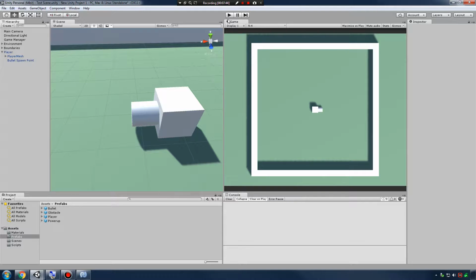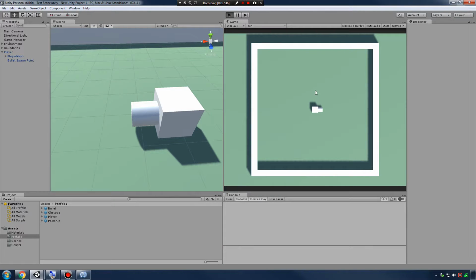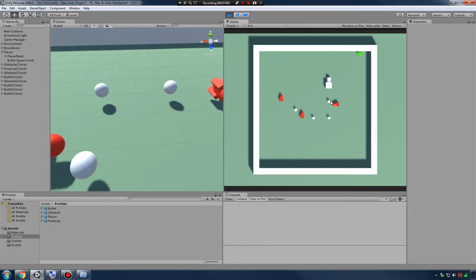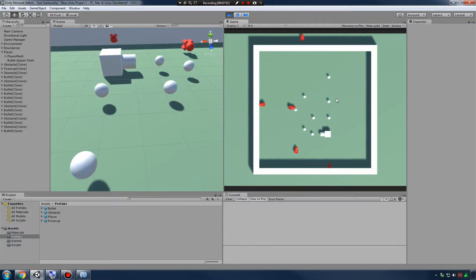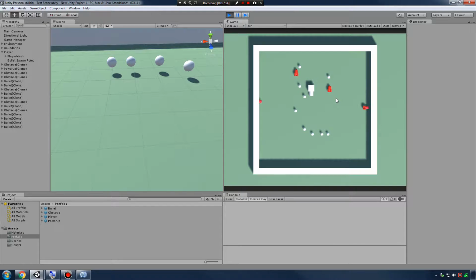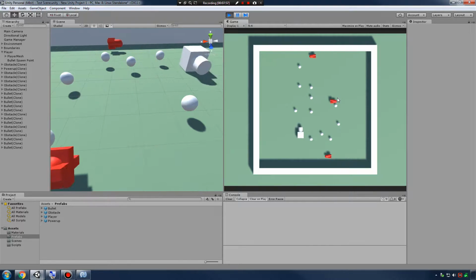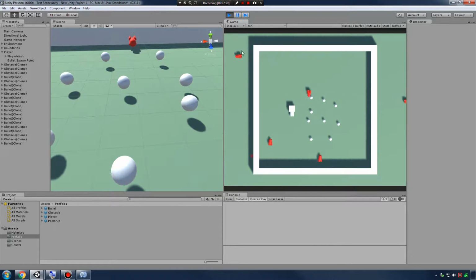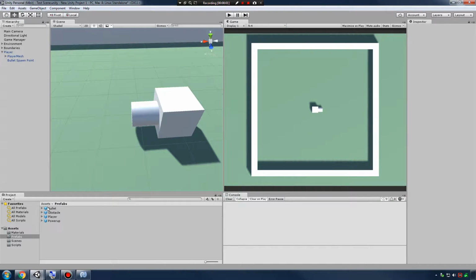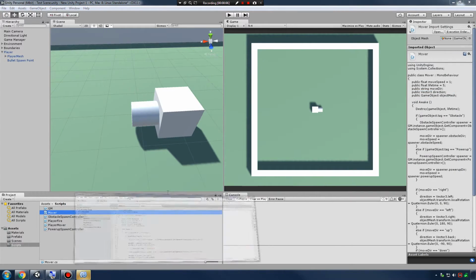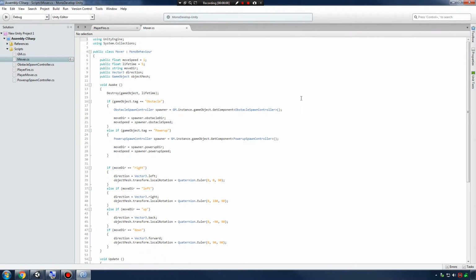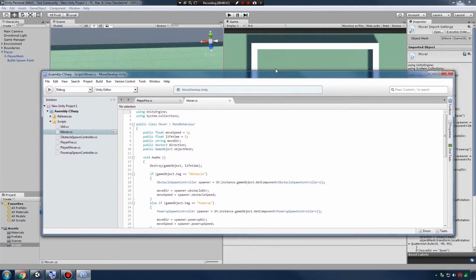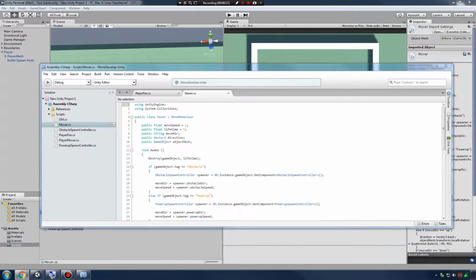All right, so why don't we go ahead and see what happens when we press play. All right, well, we're not firing. It looks like we're just laying eggs or laying mines. It's not really doing what we want it to do. That's because we need to update our mover script to account for the unique direction and speed that our bullets will be traveling. So why don't we go ahead and add direction and movement to our bullets.